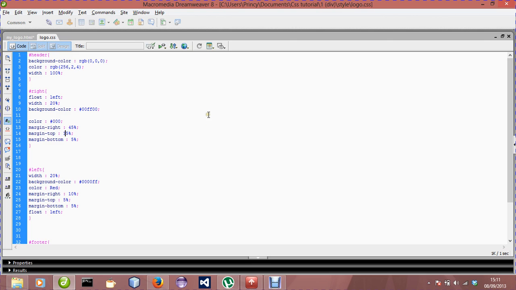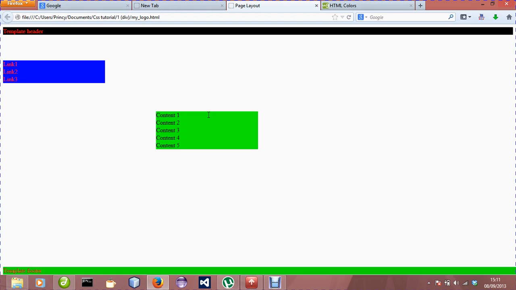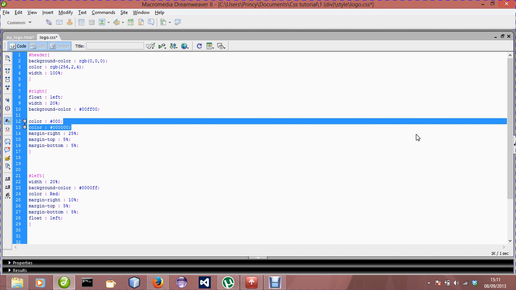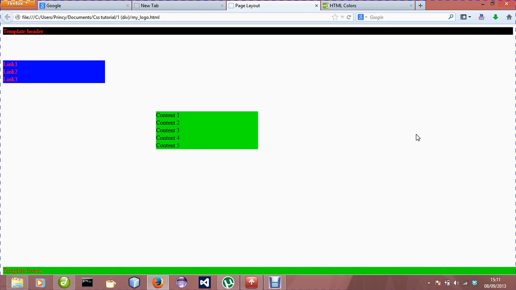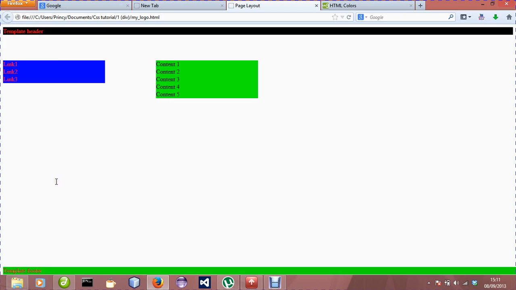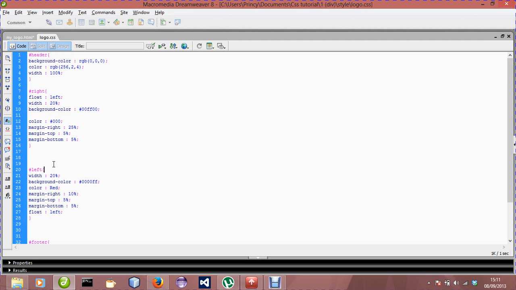It has come down here, isn't it? And certainly margin right is this, and this is 45%. Anyway, making it back to its normal form. And now I'm going to say that this is it. Left has been interpreted in the same way.